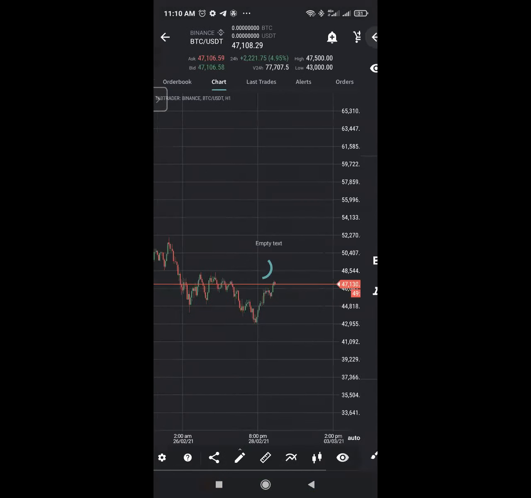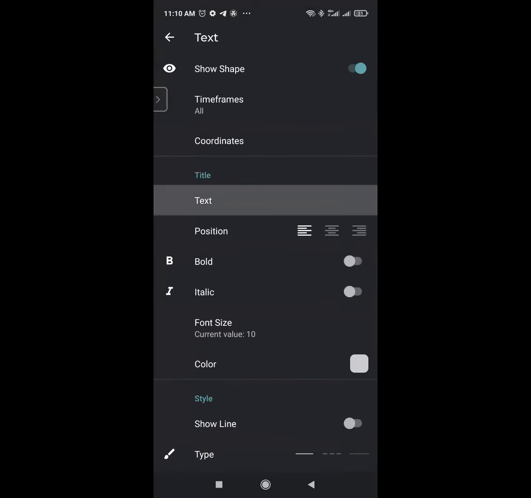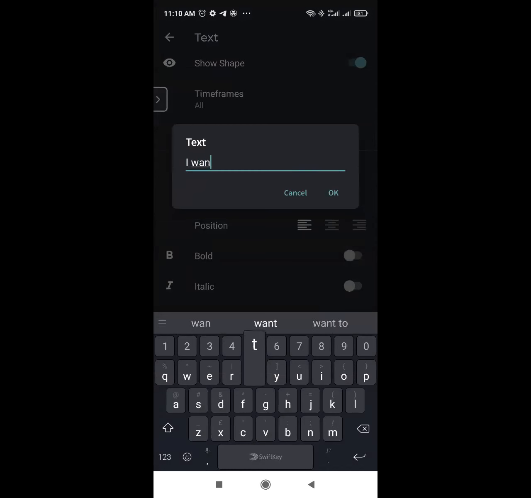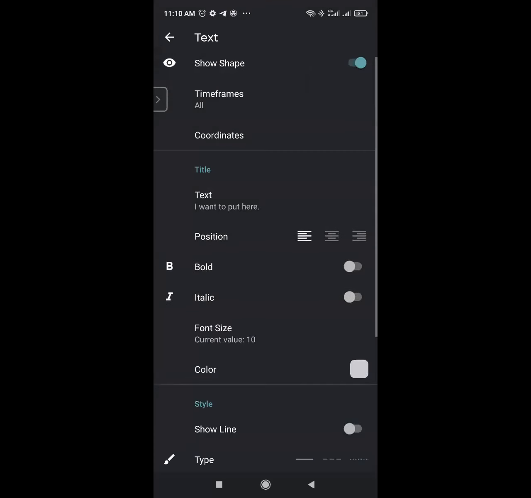If you go back, the text is now white, and then empty text is not a text. So you click on this side to make the actual text you want to put there. I want to put it here. So you can make it bold. The position you want it to be, you can put it in any position you want.